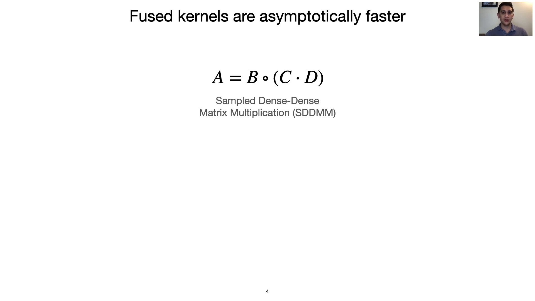For example, consider the sampled dense-dense matrix multiplication kernel. Decomposing this kernel into dense matrix multiplication and a sparse element-wise product is inefficient due to having to compute all elements of the matrix multiplication. In comparison, the fused kernel can be far more efficient, as it only needs to compute partial results for elements where B is non-zero. In this case, the fused kernel is up to n-squared more efficient than the unfused kernel.